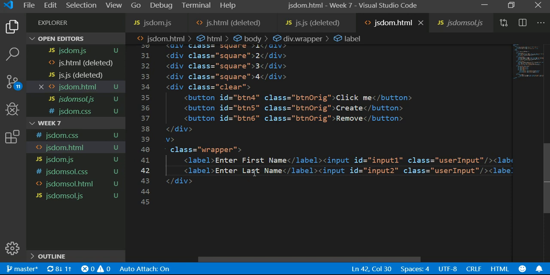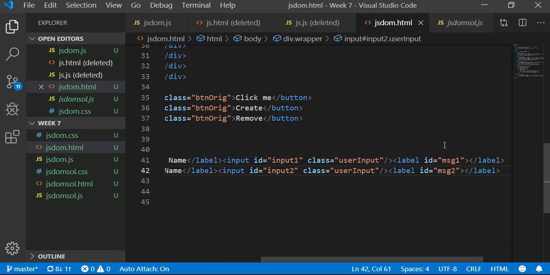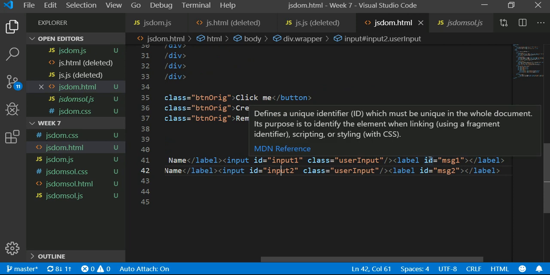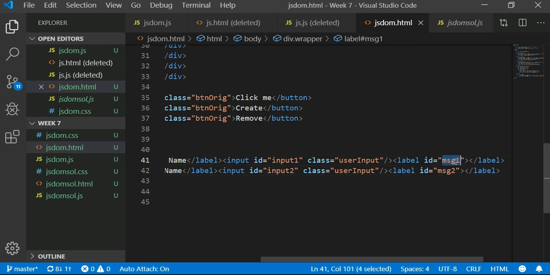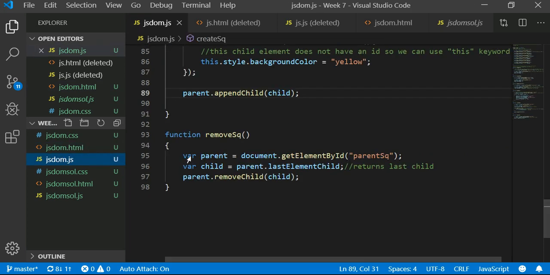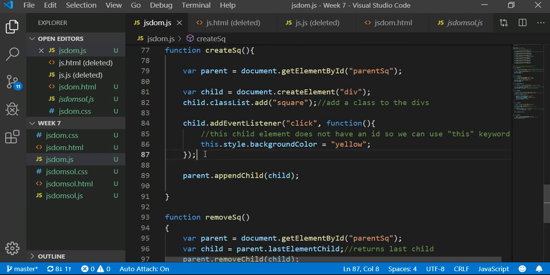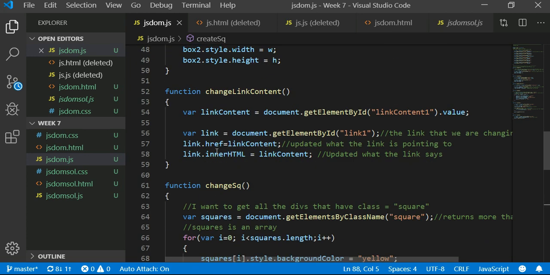If this is the label, then I have inputs to actually capture it, and then I have a label here to capture any message about the input. So we have a label, input, and label. Any messages we are going to be putting here. We have all seen websites that validate our input and throw errors saying the input that we entered is not correct. That's called input validation, and that's what we are going to be using as an example in this situation.